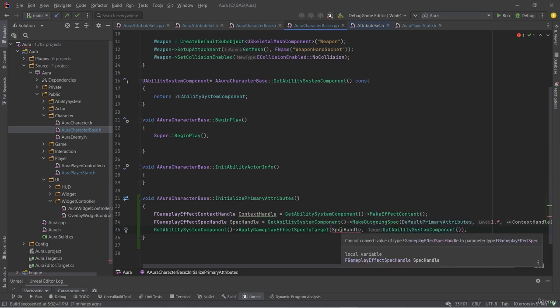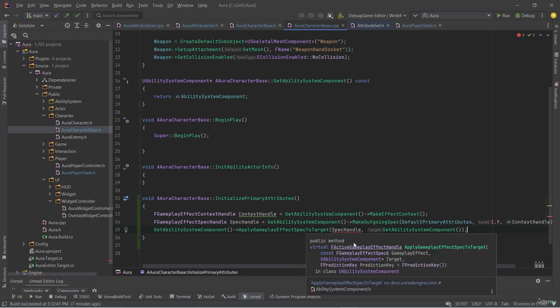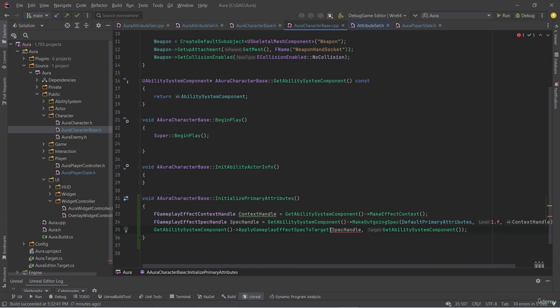Now, remember, we can't just pass in spec handle, can we? Because this requires the actual gameplay effect spec. So remember, the words syntax nightmare should come to mind. We have some things buried deep down inside the spec handle, right? We know that the spec handle has the actual spec, and see if you can remember, just from memory, what is that internal variable called that stores the actual spec? That would be data. But data is also a wrapper of its own.